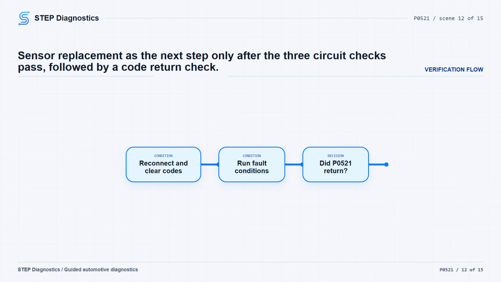Turn the ignition off, replace the component and reconnect the component and ECU harness connectors. Turn the ignition on and erase the codes. Then turn the ignition off for a minimum of 10.0 seconds, turn it back on and operate the vehicle under the conditions that set the fault. Read codes again. If P0521 does not return, the faulty sensor repaired the fault, and you still finish by verifying the repair. If it does return, continue to connector and PCM connection checks.